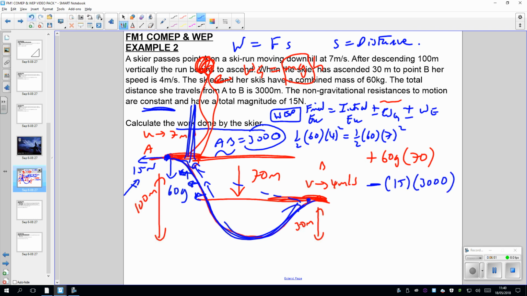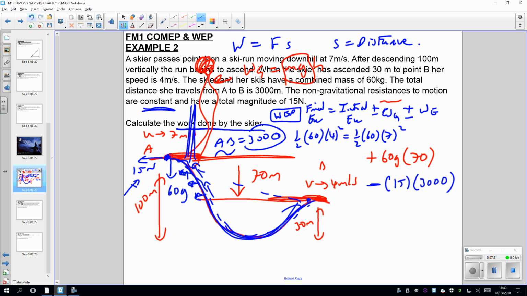Okay, so what I'm trying to say is that for work done against gravity, it is like mg times displacement, isn't it? Because any movement up and down is just going to cancel each other out. So in the end, it's the displacement that counts. Other forces, however, you can clearly see what's happening. That force is continuously acting on that person for the whole duration of that ski journey. And it is distance.